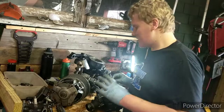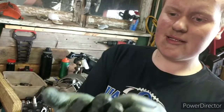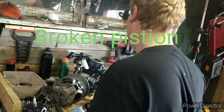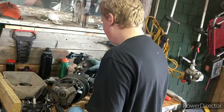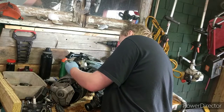No wonder this thing was smoking tons. I thought it was just because of two-stroke. You know what that is right there, guys? My gloves are really dirty. That is a piece of broken ring in this motor. We have a broken ring on the PTO side cylinder, which is this side, the left side. So I was wondering why it was all smoky.